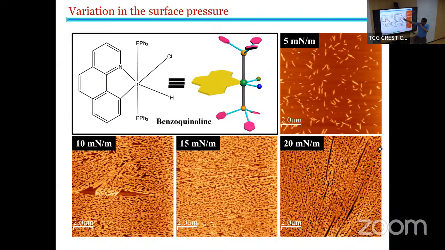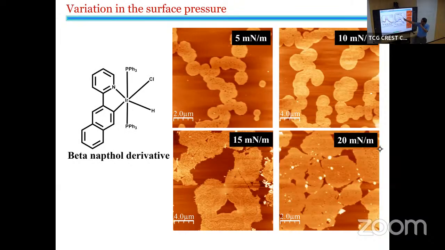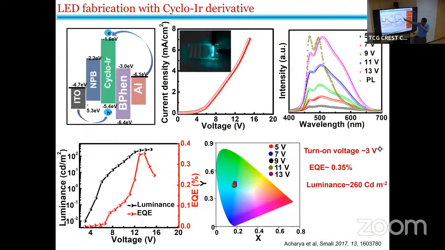Now see the other molecule, the benzoquinone. These are forming small two-dimensional crystals, and you can align these two-dimensional crystals unidirectionally by means of this surface media. And all of these are highly luminescent. If you take the alpha naphthol derivative, you can form circular crystals, and these circular crystals can be merged into two-dimensional sheets with respect to surface motion. If you take beta naphthol, again, circular sheets are formed. You can merge them into a two-dimensional crystal. So that's a beauty: a small change in the structure, and you can form quite large molecular sheets, which are semi-crystalline in nature.